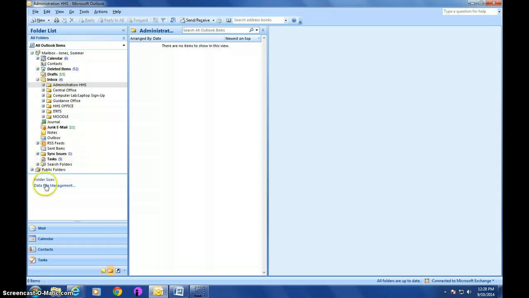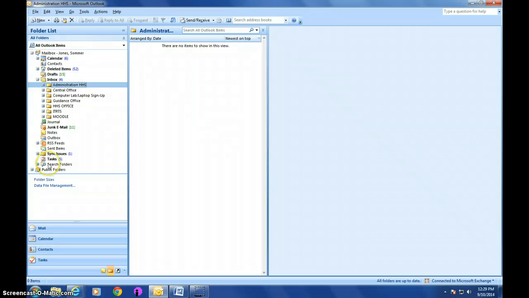Also, you will note that if you scroll all the way down, or if you look at the bottom of your screen, you'll see three icons. They're really small. One looks like a sticky note, the other one looks like a folder, and the last one looks like an arrow. What you would need to do is click on the folder icon, and it should be where you have access to public folders.